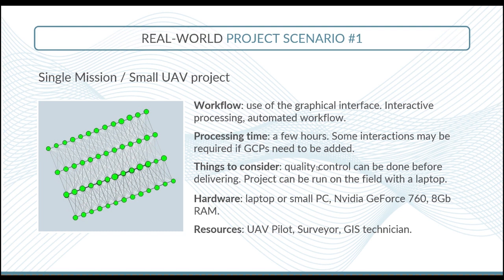As opposed to when we talk about a very large project, where you will see that I recommend doing quality control after each step. But for a small project like this, you can just run the automated workflow, and then when you have all the results, you can do your quality control at the end.